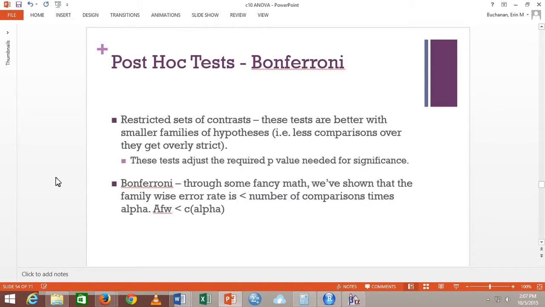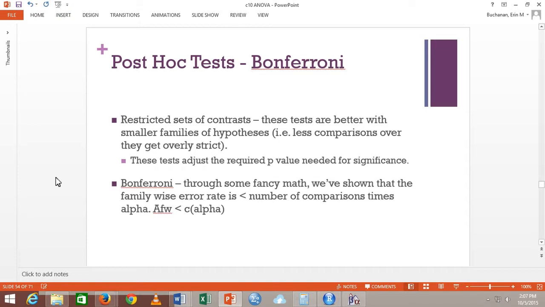Now, Bonferroni is probably the most popular, other than LSD, because it's so simple. And so this falls under contrast or restricted sets of contrast. So there's a group of post-hocs, there's still post-hoc tests, or corrections, that sort of fall under, like, if you only have a small number of comparisons, so a restricted set of things you want to do.